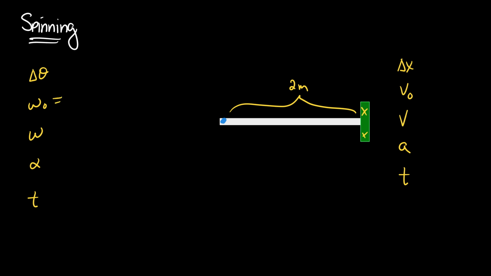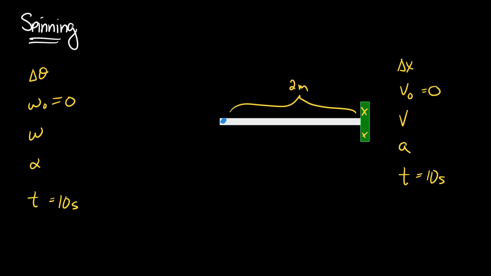They said that it started from rest, so I think we can start by putting rest here for these. Notice I'm putting it in both because if it's not going in a circle, that certainly means there's no linear velocity either. At the same time, they told us that it's going to take 10 seconds, so whatever's going to happen takes 10 seconds to happen.